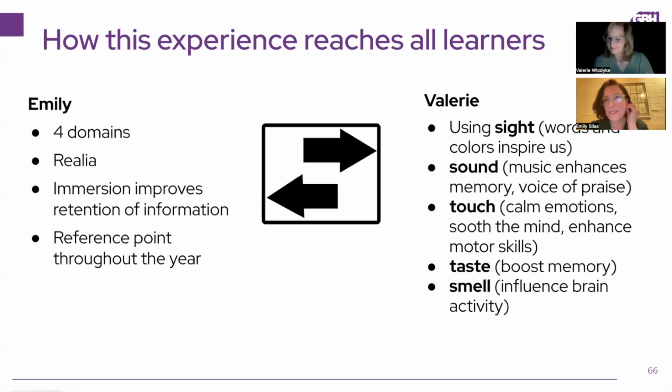Yes, thank you. I'm mindful that it is just about 8 o'clock, but I did want to say that when I first saw the kind of immersive experiences Valerie was doing in her school library, I was really just blown away by how effective they would be for English learners to be able to come into an experience that requires them to use the 4 domains of language: speaking, listening, reading, and writing, and to have this hands-on experience because, as Valerie mentioned, we know that kind of immersion really improves understanding and retention of what students learn.